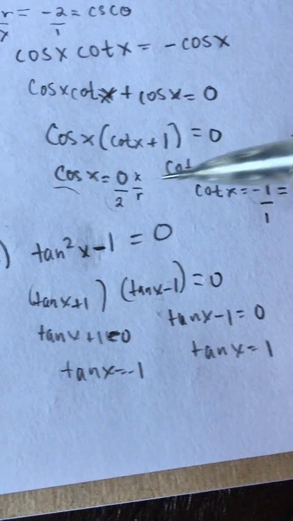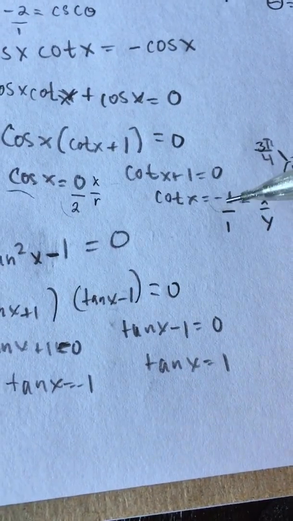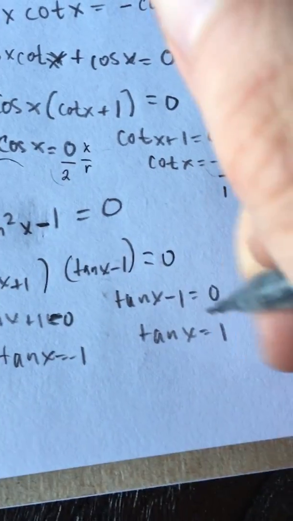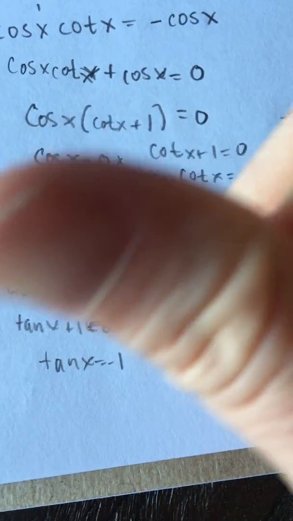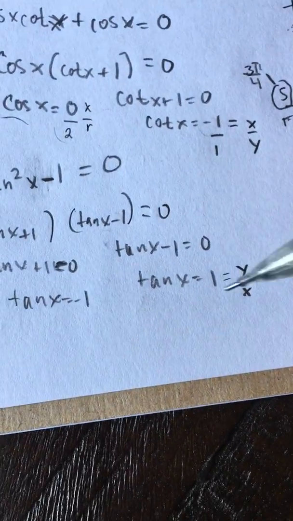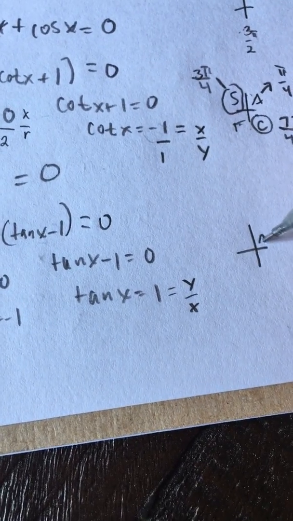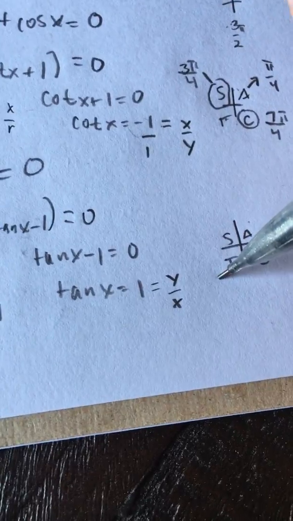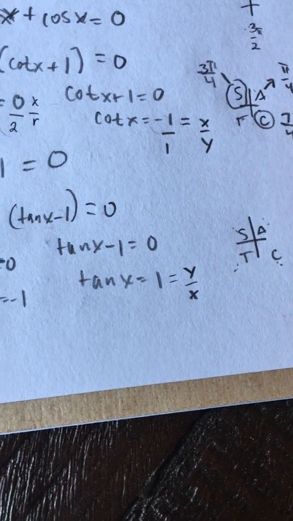So similar to the last, because we had cotangent of 1 and knowing that those are reciprocals, and we had negative there too, more specifically, now we need to find tangent, and tangent again is y over x. And same over here, we need all of the places that it's both positive and negative. So we're going to be giving all 4 quadrants. We're going to be using all students take calculus. The tangent will be positive here, and we need to give an angle. The tangent is also negative, which is here and here, so that's why we need to give 4 angles. These 2 will be our positive, those 2 will be our negative.